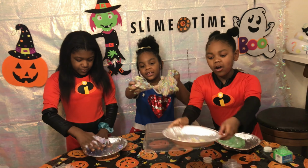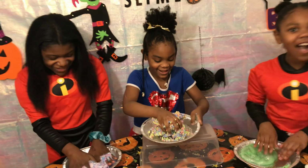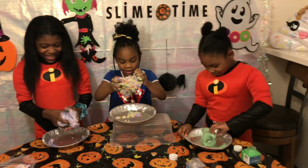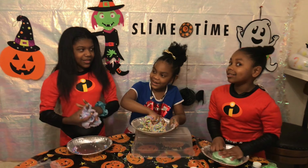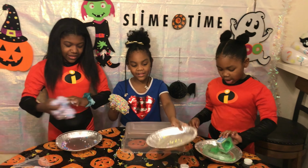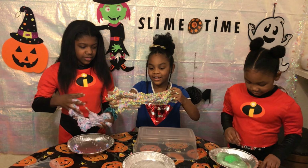She's running out of foam beads. Oh my gosh. I don't have any more. Oh, she doesn't have any more, guys. I have no more. So Abigail used all her foam beads.